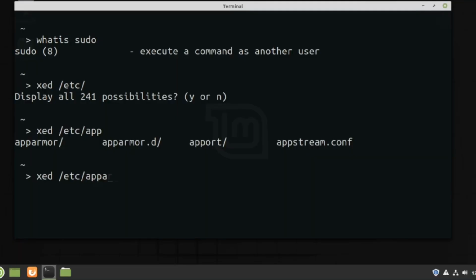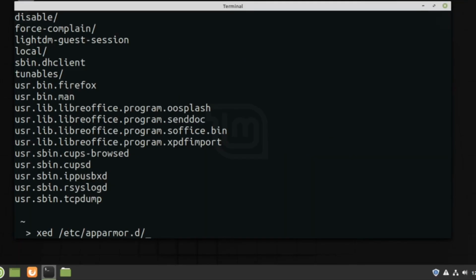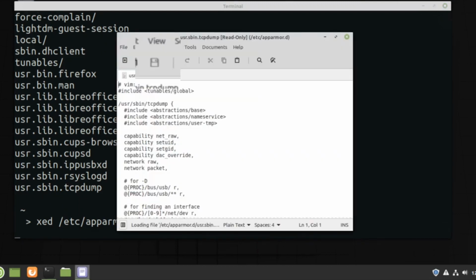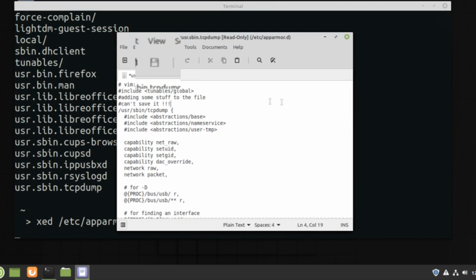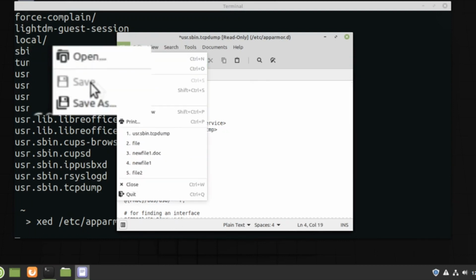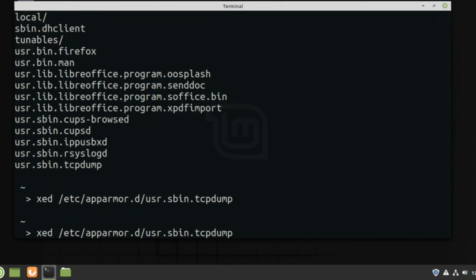For example, system configuration files that are outside of your home directory can't be changed in any way by the default user commands. To give you an example, I'll try to edit a random configuration file. Since the program xcd was run by the default user, the save option is not active, which means that this way, changing this configuration file is impossible.